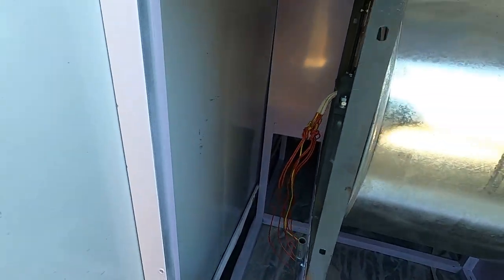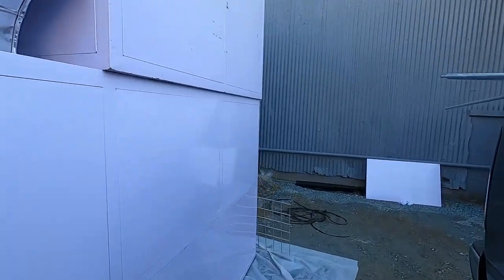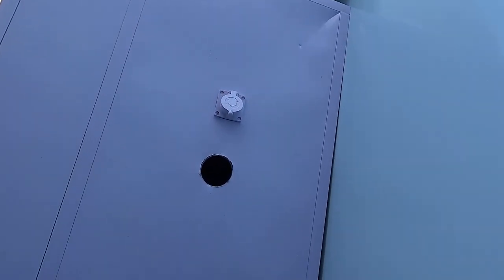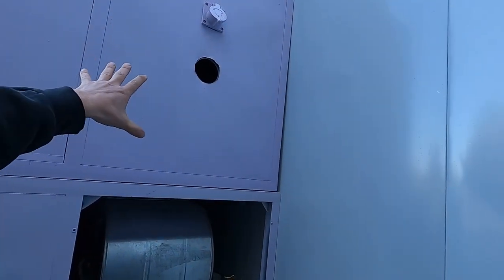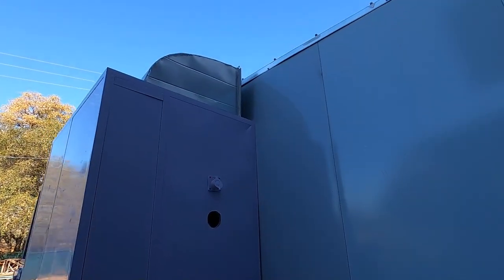Out here on the other side — it's open — comes up, straps right here. I'll make some connections, make sure they're good and tight. Going to do the same on the other side — that's gonna be for both motors. And there is gonna be one over here for the heater and the louver. The heater is gonna be mounted up here, powered by two single-phase 240-volt. This is just a control for that louver to open and close depending on if you're doing recirculating or fresh air.